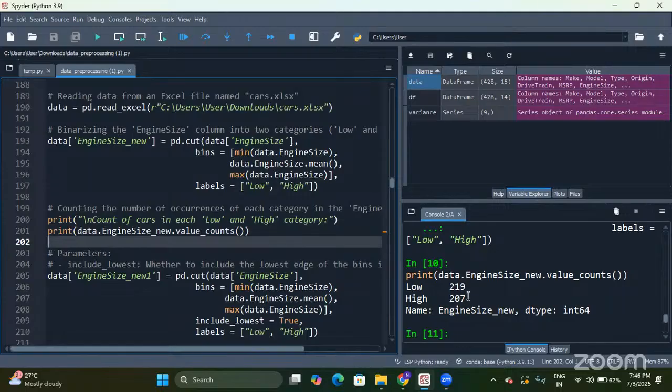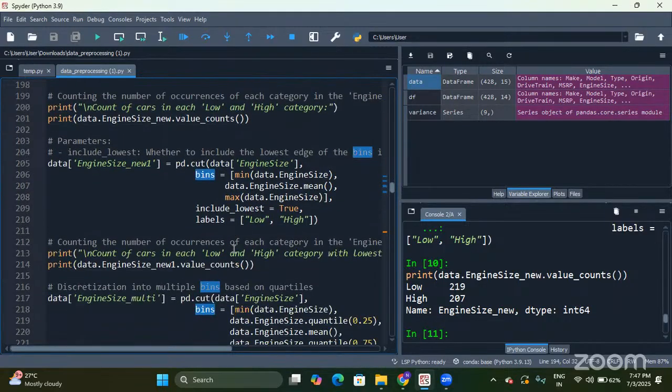When you sum up these two values, you get 426, but it should be 428. Why it is not returning us all the values is, by default, the cut function will not include the lowest value.